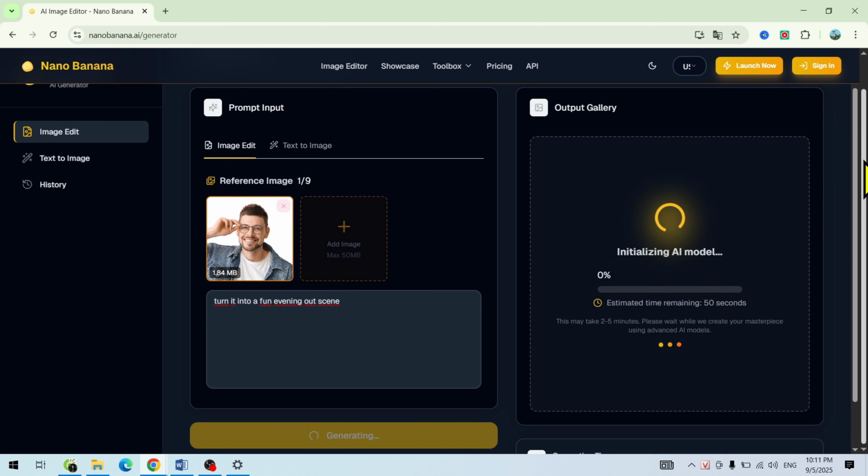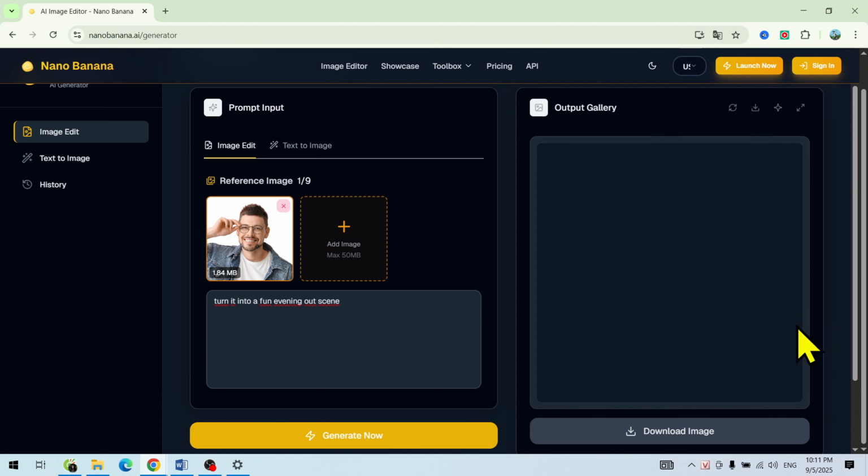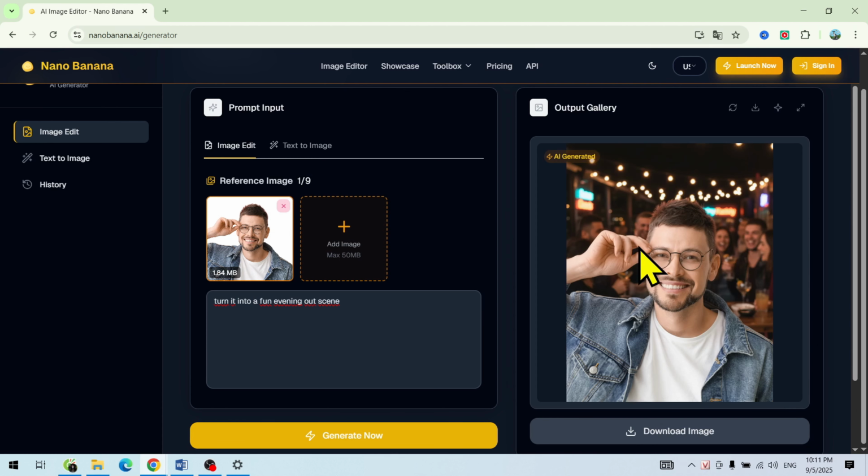I continued testing by replacing cans in existing photos. For example, a picture of a girl in a bar holding a can of some random drink. I asked to replace it with my Future Fuel can. The first time, it only replaced one. I asked it to replace all, but it deleted the extra can. I tried again. This time, it added the can in her hand, but cropped the photo into a square. I requested 16:9 again. Still didn't work. In the end, I went back to Photoshop and pasted my can in manually.